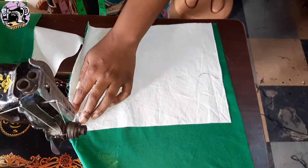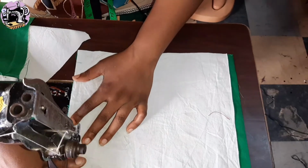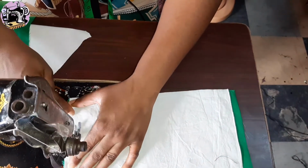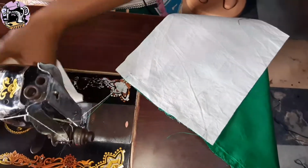I don't want to change the thread, so I'd rather just leave it that way since I'm going to be using it to top stitch. So I run carefully by 1/2 inch, then I stop at the point here and then turn to top stitch as well.